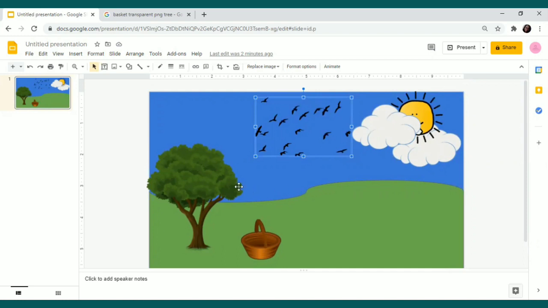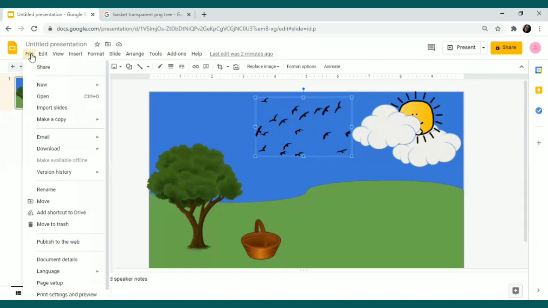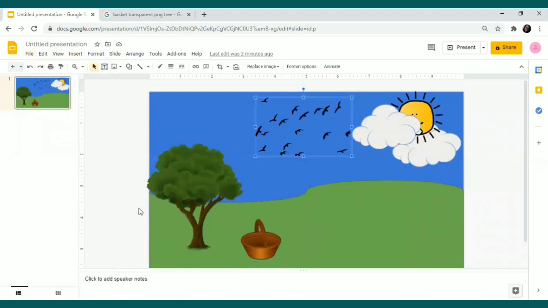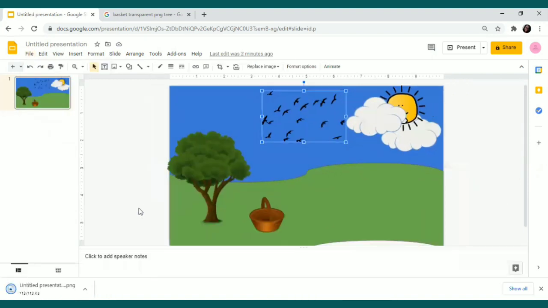All right, so what you do next is go to File at the top, click on it. Then you're going to download this particular slide as a PNG. The PNG gives it a better look and a higher quality. That's the reason I'm using PNG. I'm going to click it.